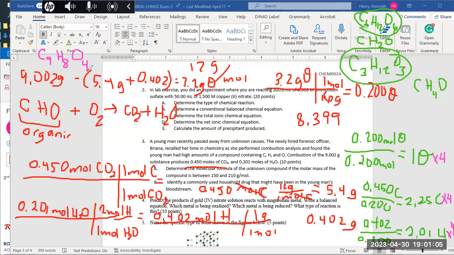But do you still divide here by 4? No, because it has to equal a whole number. It can't be equal to a fraction. And that's the reason why these have to be multiplied by 4, because this here is really just 2 and 1/4, right? Okay, it can't be a fraction. We need a whole number. So that's the reason why we have to multiply it by 4 to get a whole number. Does that make sense? Yes.